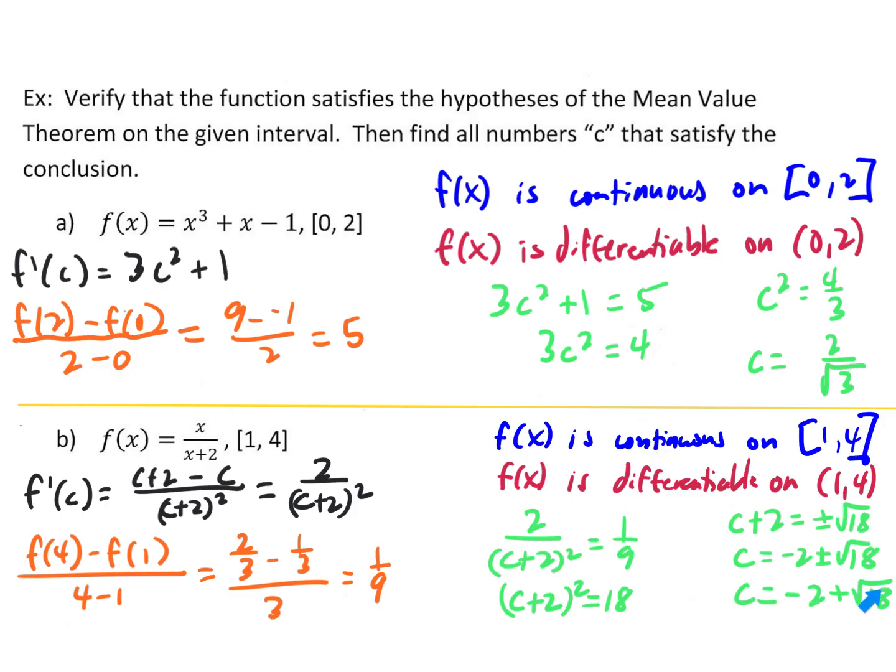Is this on the interval? Negative 2 plus 4 point something. What's it going to be? 2 point something. That's in there, so we're good. Now, in the last two problems we've thrown the negative out. That's just because of the interval we were given. It's not going to be a standing rule where you always throw the negative out. That just happened for these two problems.